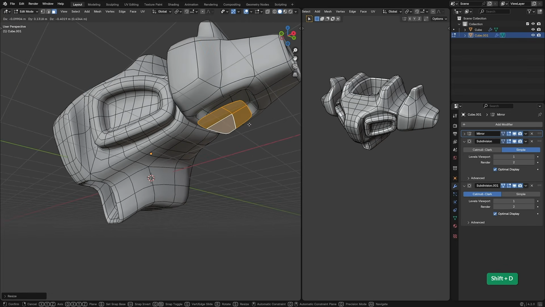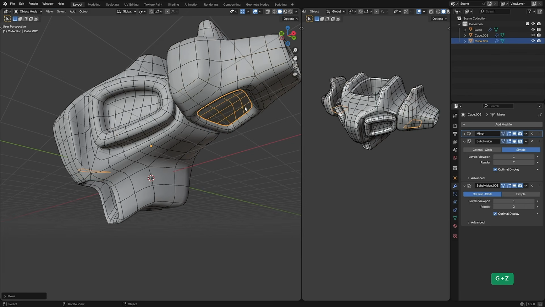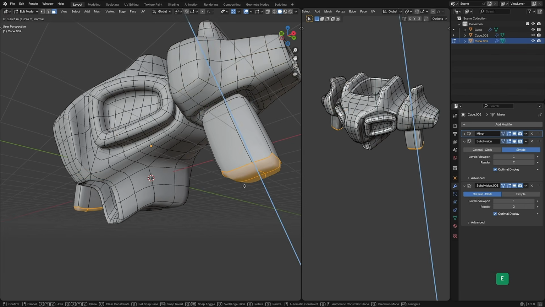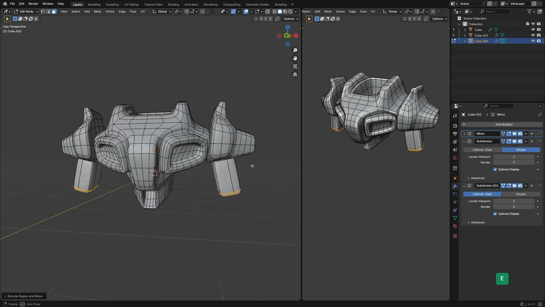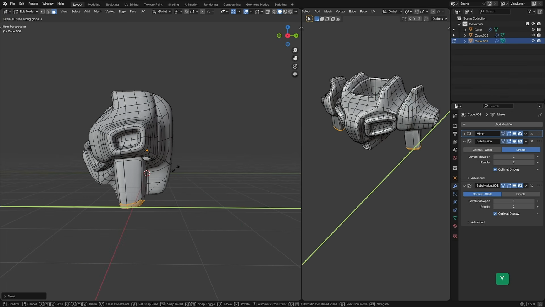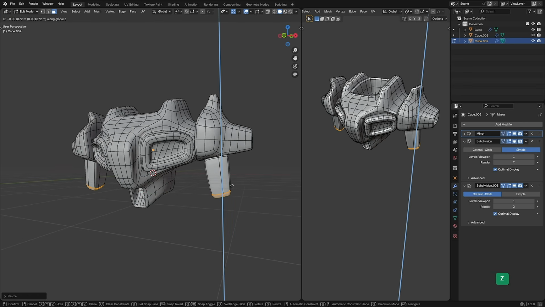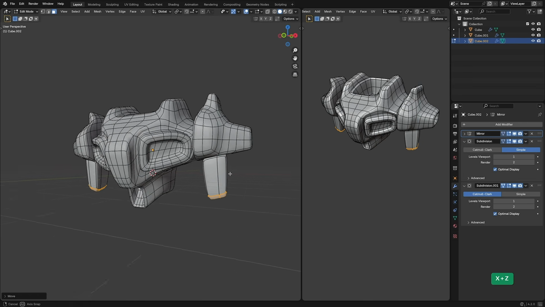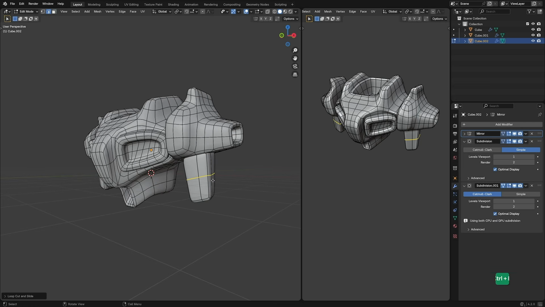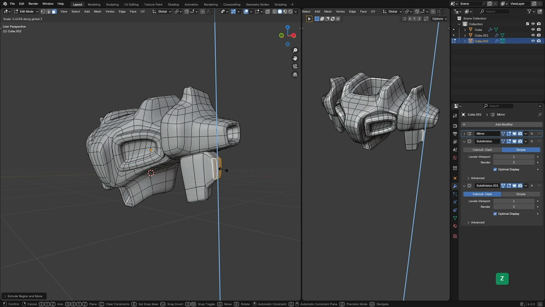And then Shift D and duplicate that part and separate by selection to create a new object. And then we can extrude and we can add thickness that way. And then we can just, of course, manipulate it in the same way as all the other objects. So scale, rotate, and move on specific axes. And this is very low poly now, so I'm just Control R adding another loop and sliding it. And then I can select these two faces and extrude them and maybe scale that down a bit and move it on the Z-axis.